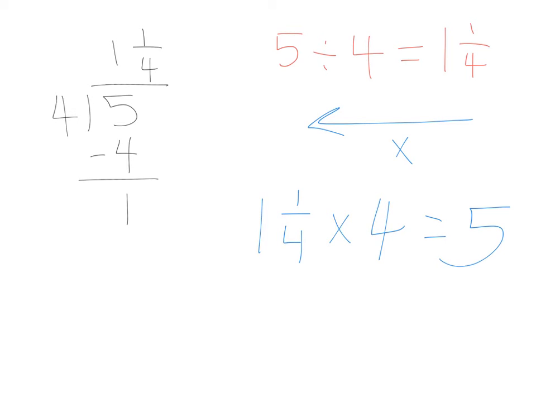So on your problem set in your homework, it's going to ask you to check your work. And I want to remind you that inverse operations mean that one undoes the other. So if you divide 5 divided by 4 equals 1 and 1/4, then you can check it by multiplying the quotient, the answer, by the divisor, and you should get the, everyone say it together, you should get the whole. Okay, very good.